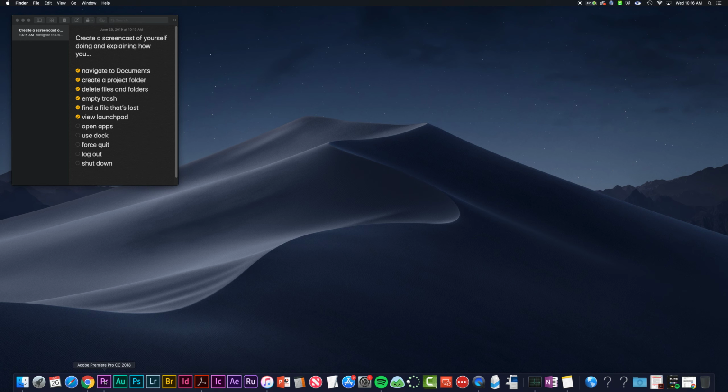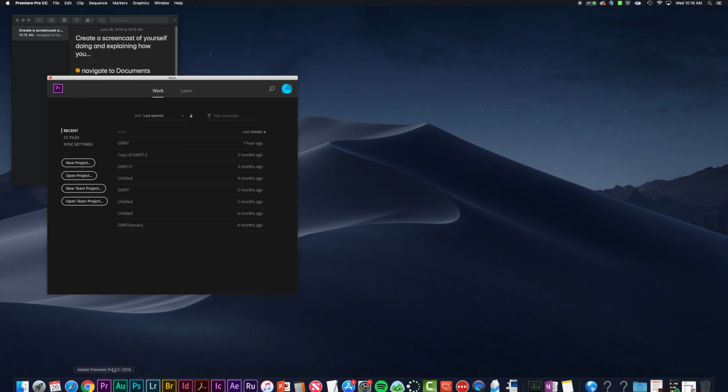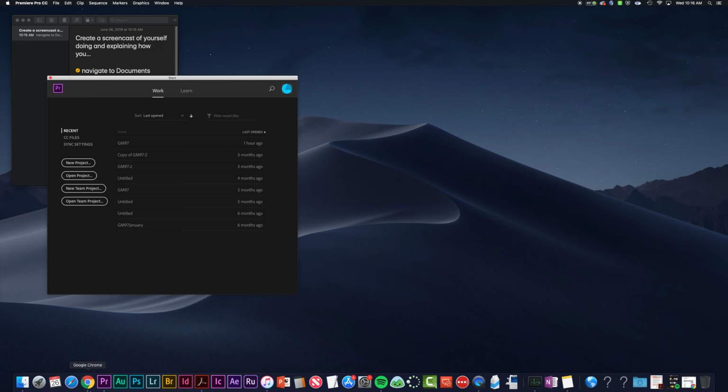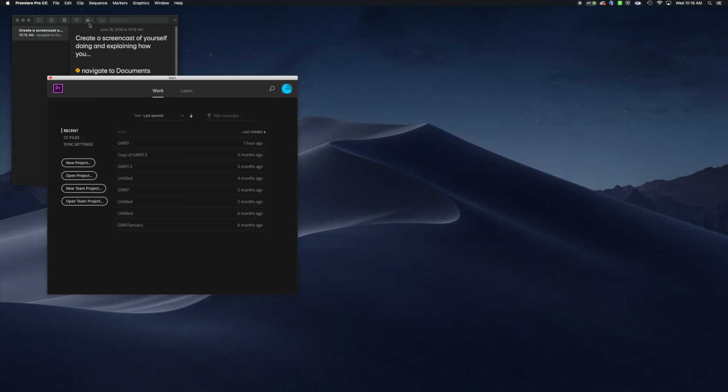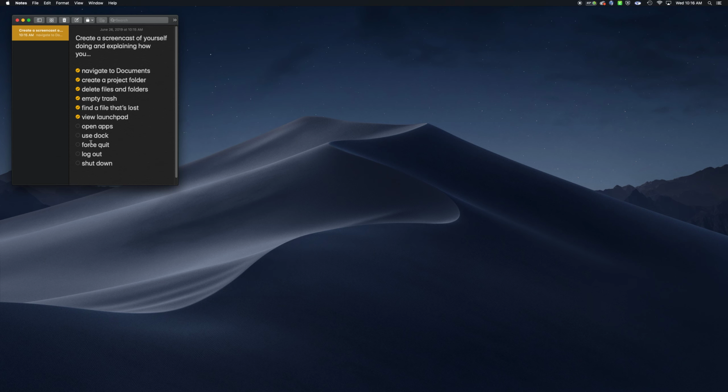We use Premiere a lot. I'm going to click down here. I already have this open. Once I clicked on that down there, or clicked on a window that was open, I have my Premiere menu activated. A lot of times people don't realize that your main menu system is up here on all of your programs. All right, so you know how to open apps. You also know how to close the apps. You know how to use the dock, how to put things on there, and how to remove them.